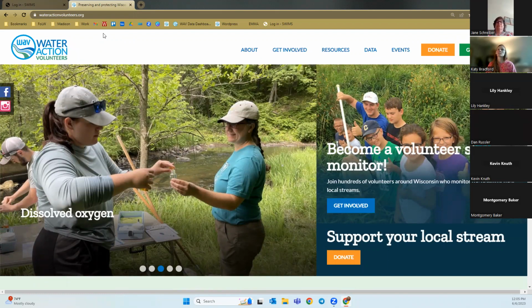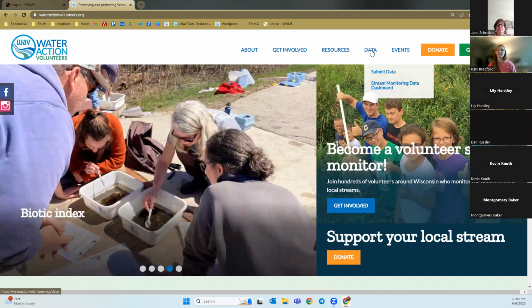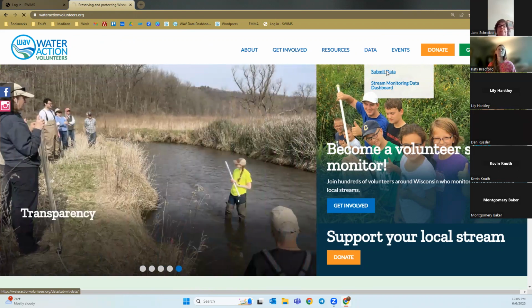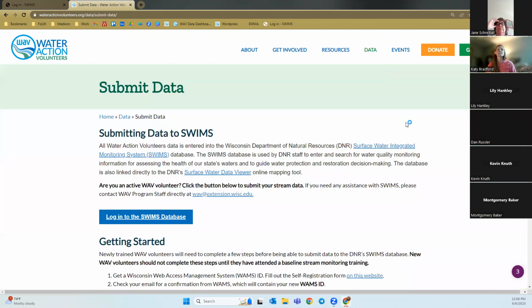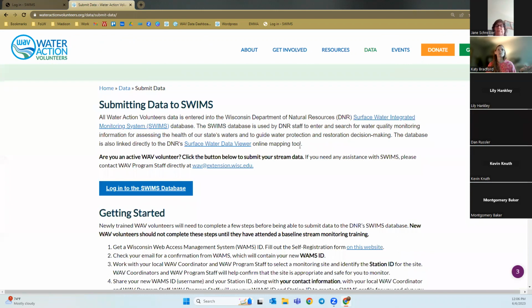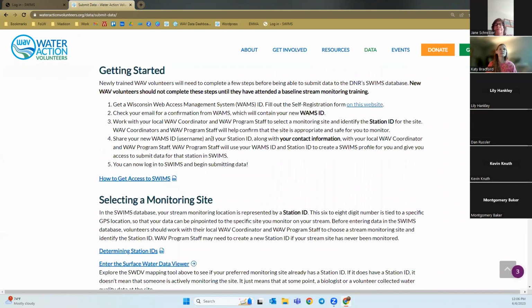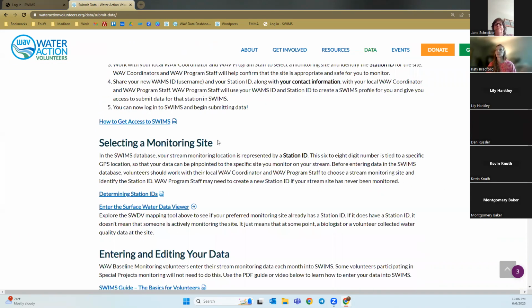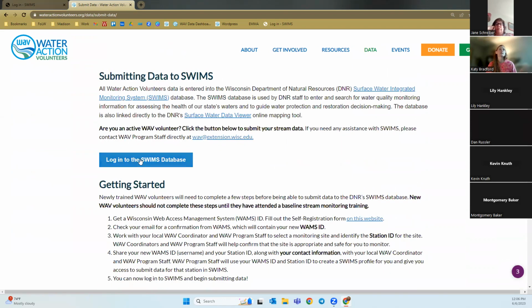We have a data tab at the top and a submit data option drops down. You click on submit data, and this is going to give you all kinds of information about submitting data to the SWIMS database, selecting a monitoring site, etc. To get to that home screen to log into SWIMS, you can just click on this blue button here and it'll take you to the home screen.